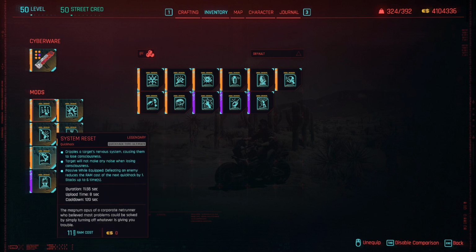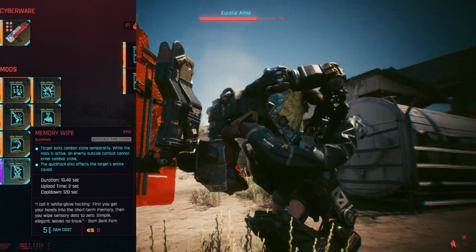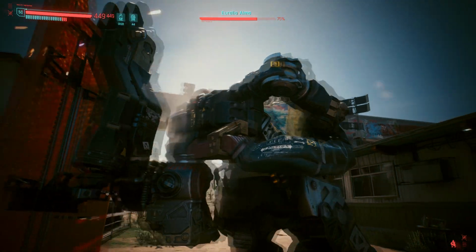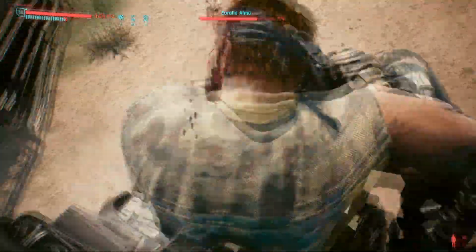Next, there's System Reset, which is great at taking down enemies regardless of their health bar, and also has a great passive, reducing the RAM cost of quick hacks. Lastly, there's Memory Wipe, which makes enemies forget about you and allows for easy stealth takedowns. This even works on cyber psychos and bosses. Of course, you can change to any quick hacks that you'd like, so just keep that in mind.